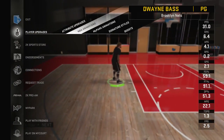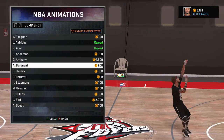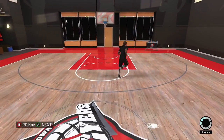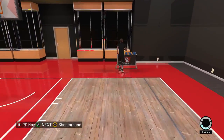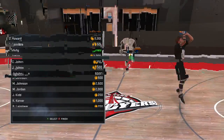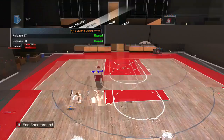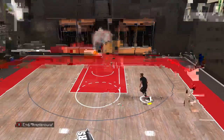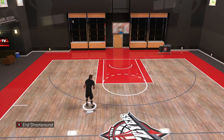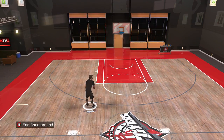Next shot is going to be Kyrie Irving. Kyrie Irving is a great face-up shot. It's even good for centers. Mid-range centers can hit Kyrie Irving like it's LaMarcus Aldridge. Just trust me. Slap on that Kyrie Irving if you're a center and a face-up point guard.